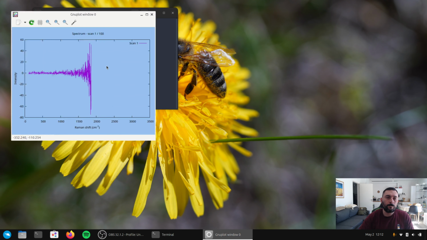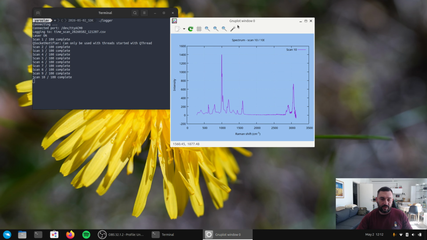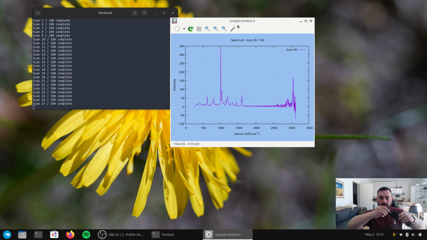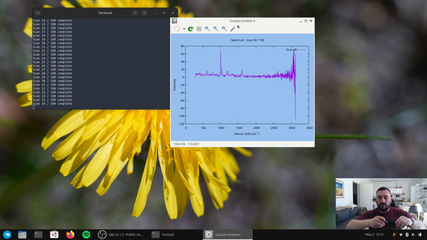starting the laser and starting the scans immediately, and you can see live spectra. So now let's collect the data for a while, and then let's try to defocus. I rotate the probe, as you can see, and the intensity goes down, goes down, goes down.